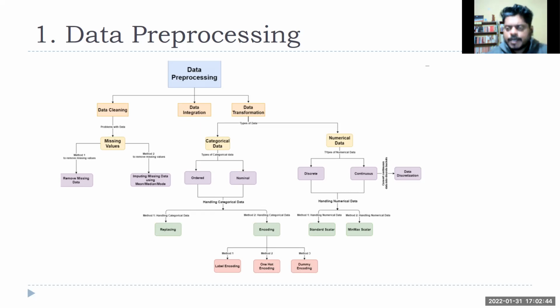Then numerical data. When we have different types of data, numbers, but different types of numbers. What happens? Age, for example. When I have age data for students, I know that generally it will be between 15 to a maximum of 25 or 30.